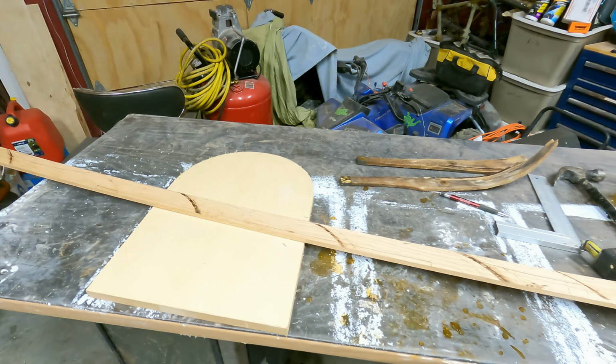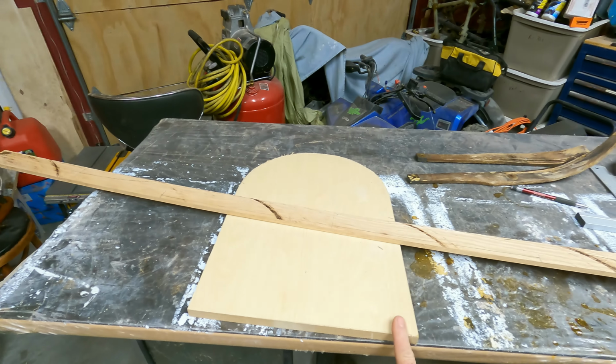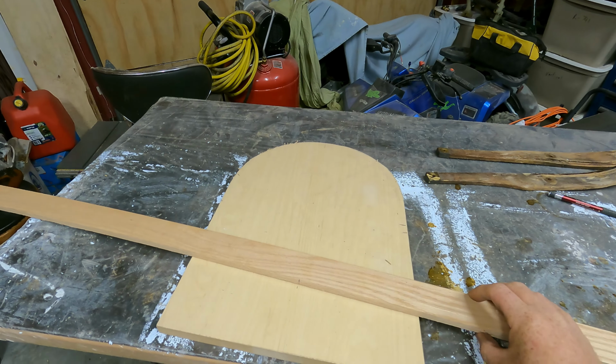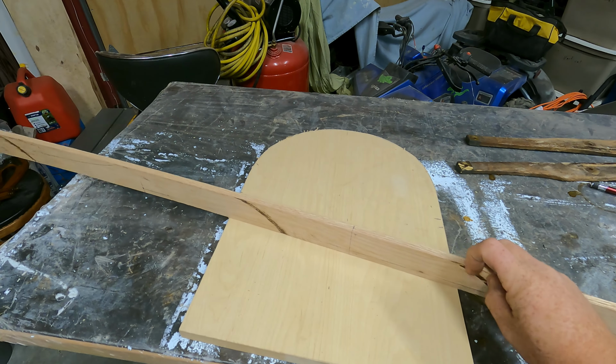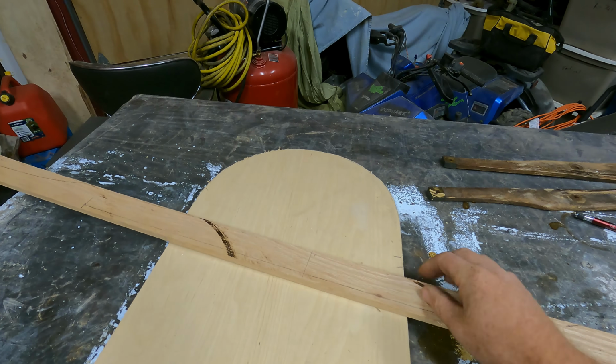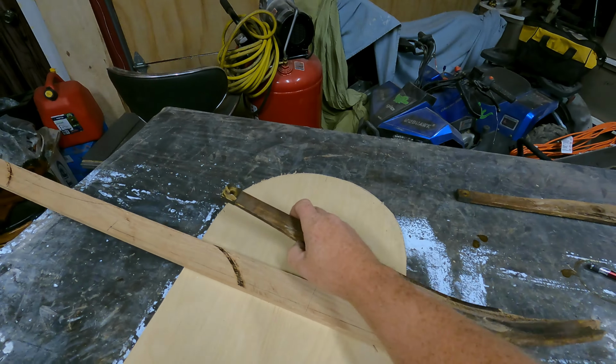Okay, so I did manage to cut out our template here to bend our bit of oak here. I ran that through the table saw and we cut it down. I left it a little bit thicker just so I can sand it, clean it up.